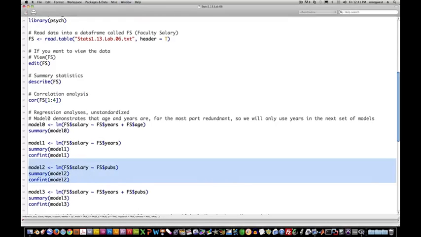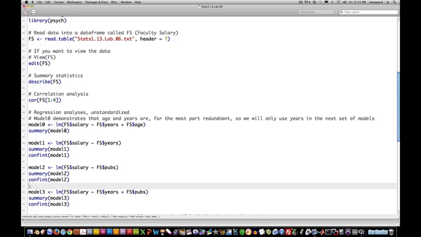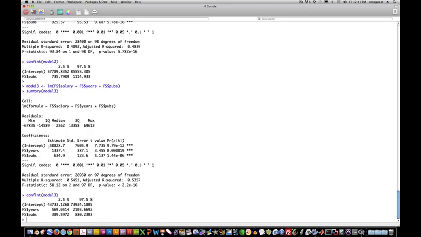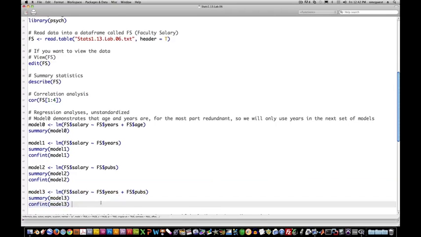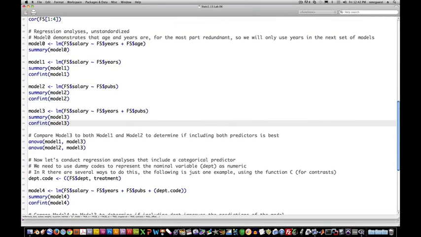The bigger question is, how do these two models compare to a model where both predictors are included in the model? So let's look at that model. And what we see, if we look at the table of coefficients, is both years and publications remain significant. So unlike years and age, these two variables are not redundant. They're each accounting for unique variance in salary, and our prediction of salary should get better by including both of these in the model over including just one alone. But to test that, we have to compare this model to models 1 and model 2. So that's the final step in this part of the script: let's compare model 3 to first model 1 and then model 2.